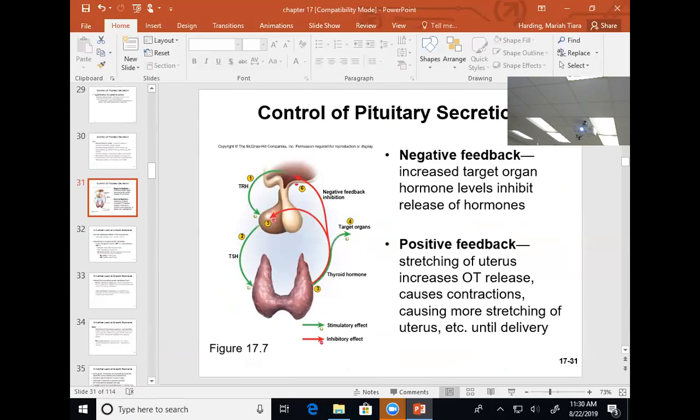Now, I do want to let you know, we talked about negative feedback being how most of these hormones are regulated. But oxytocin is a positive feedback loop. And oxytocin needs to be that way because as soon as the uterus starts to contract, the contractions need to get more intense and come quicker because you've got to get that baby out. It's a building process. It's the same thing with the letdown response for breastfeeding. That is real strong in the beginning. It pulses, doesn't it?